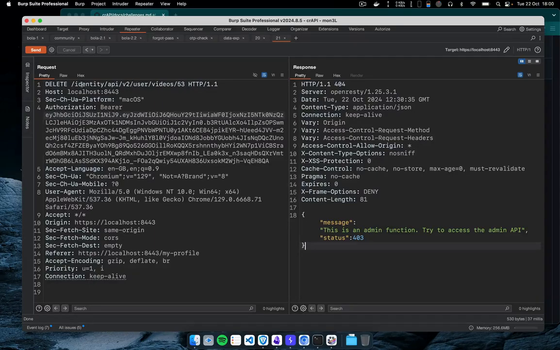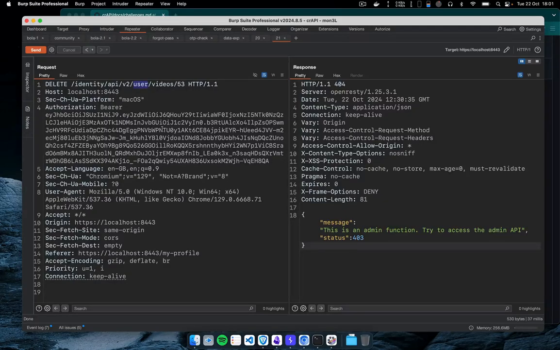Either I'll have to perform the fuzzing attack on all the API endpoints, or I can simply change the user function or this user name to admin. Earlier in the starting of this video, I said this broken function level authorization vulnerability is similar to broken object level authorization vulnerability, with a small difference: in object level authorization, we were changing the GUID to another user or another object's GUID in order to access information. Here we will change the function or feature name.